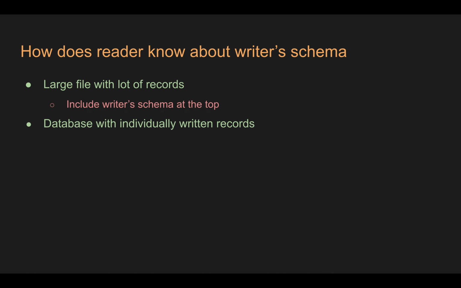In the second example, a database, different records may be written at different points in time using different writer schemas. So you cannot assume that all the records have the same schema. The simplest solution is to include a version number at the beginning of every encoded record and to keep a list of schema versions in your database. A reader can fetch a record, extract the version number, and then fetch the writer schema for that version number from the database. Using that writer schema, it can decode the rest of the record. Espresso DB, which is developed by LinkedIn, works in this way.